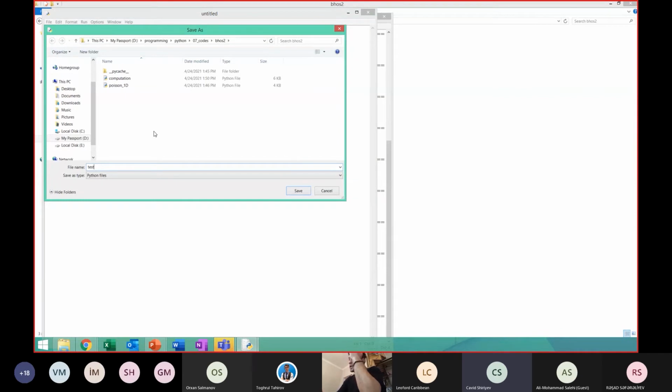And I should mention what type of test it is. So for now, I'm solving the one-dimensional Poisson equation. So I'm just naming it as a 1D Poisson. Okay, this is test 1D Poisson.